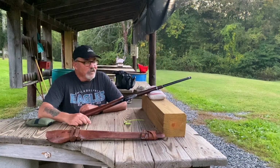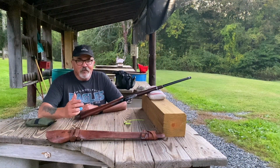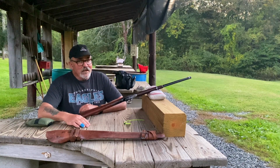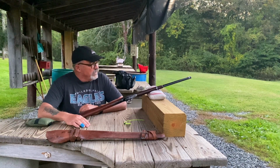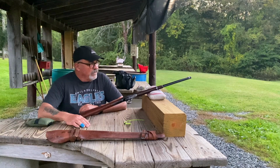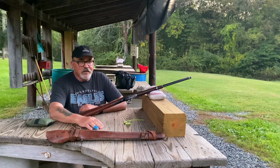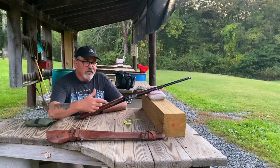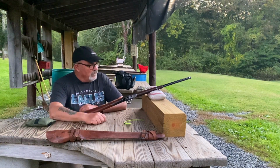I couldn't tell if I was hitting steel or not. Anyway, this was just a fun exercise. I've been waiting to shoot this rifle for almost a year at this point, and I know that the rifle's been waiting to be shot for about 50 years. And the group at 25 yards didn't look too bad. I really need to bring this out and play around with it some more in the daylight when I have more time to experiment with this.